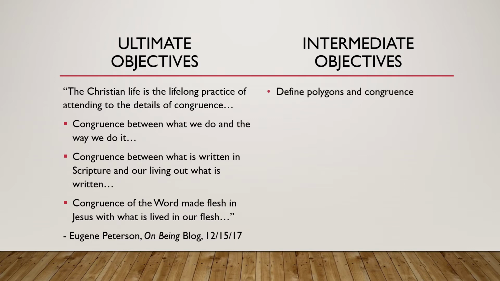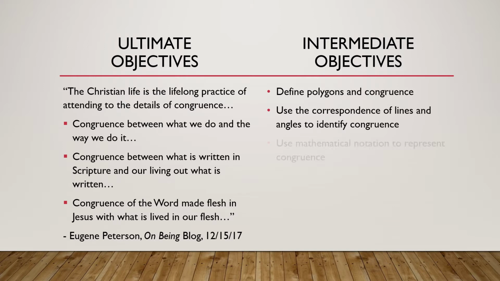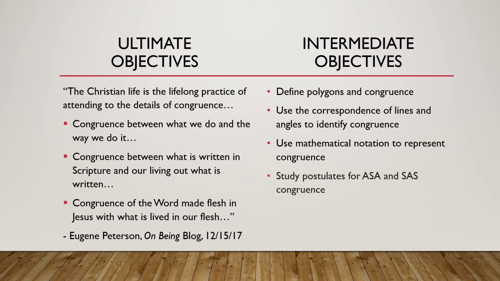Now, more specifically for this lesson, we're going to define polygons and congruence. We're going to use the correspondence of lines and angles to identify congruence. We're going to use mathematical notation to represent congruence. And we're going to study postulates for angle, side, angle, that's what ASA means, and side, angle, side, SAS, congruence.